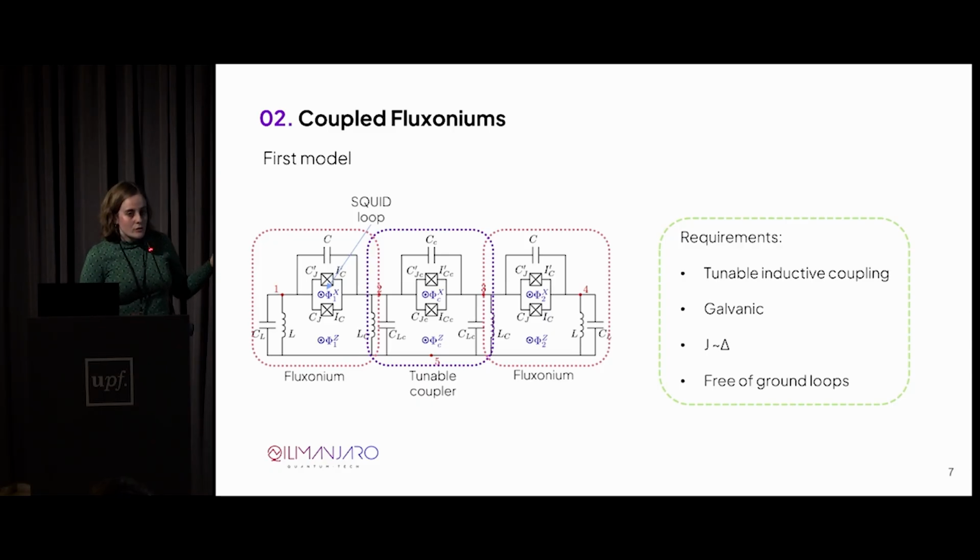And we decided to do so to add extra tunability to our system because, as I mentioned before, by tuning the flux in the main loop of the qubit, which is usually called the Z loop of the qubit, we're able to tilt its potential. But with this extra loop, we are also able to tune the height of the barrier between the 2 wells. So this is why we decided to add this extra feature to our circuit.